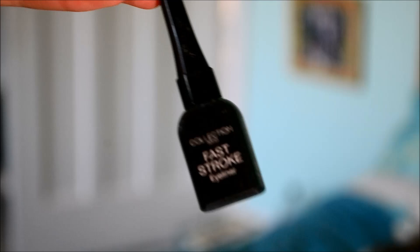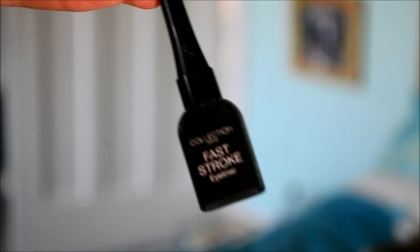Now I'm using my Collection Fast Stroke Eyeliner, which is my favourite liquid eyeliner, and for this you want to very carefully create the thinnest line you can. The eyeliner isn't a big feature but you can see she's wearing something on top of her eyelids that isn't blended, so I went for a very thin line. Stick very close to the lash line and go slowly — there's no flick, so just stop when you get to the edge of the eye. I only have footage of me doing this to one eye because I messed up the other, had to go off camera and redo it.